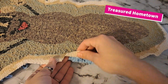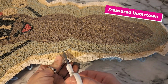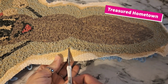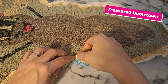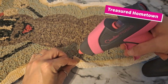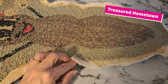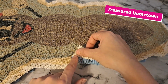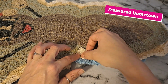So we have our design all cut, trimmed out. So now what we're gonna do is move in this edge. So places like say here, where it actually indents in, we're gonna take a small pair of scissors and just trim it right in without cutting your fibers on the other side. And we're gonna bring this up for the corner and pull them in like so. And we're gonna take some of our glue from our glue gun and just attach a dab of it right to the back in order to hold down the monk's cloth. And we wanna pull it up because we're not gonna do any loop stitch around the edge, enough so that the fibers for the rug are just kinda showing over a little bit.